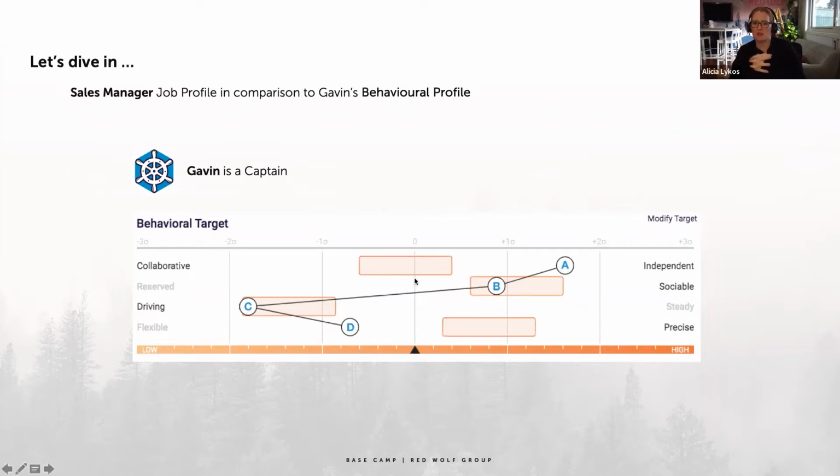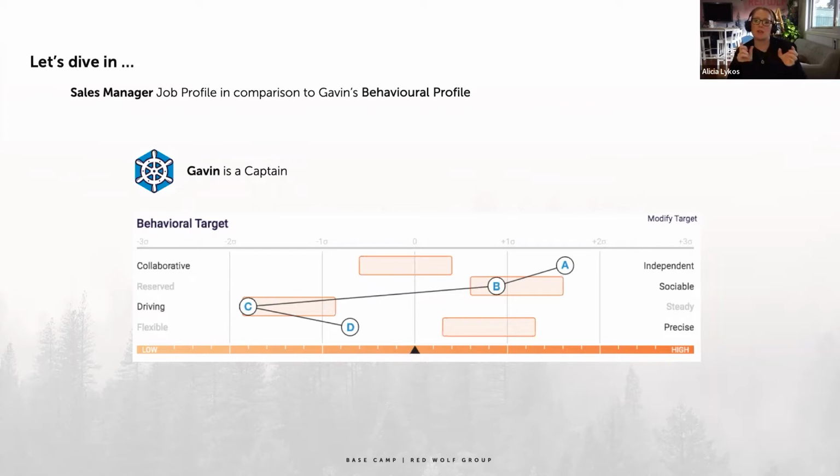The factor combination that's a little bit different from Gavin versus the role. If you have a look at Gavin is A over B. So his A is actually higher than his B. So he's going to be quite task orientated. It doesn't cross the midpoint, but it's definitely A is higher than the B on the high side. So we'd still call him task orientated. But if you have a look at the orange bars, it's actually a B over A role. So it's more people orientated. And again, probably connecting to a little bit of the feedback that's happening in our scenario as well.